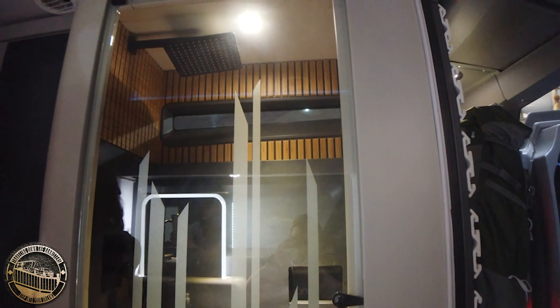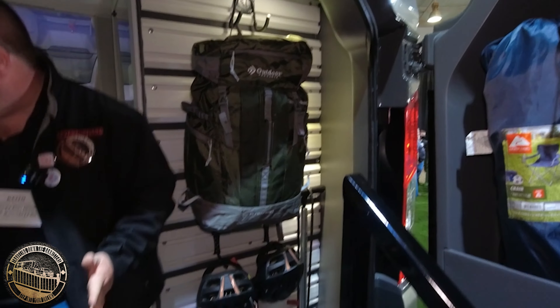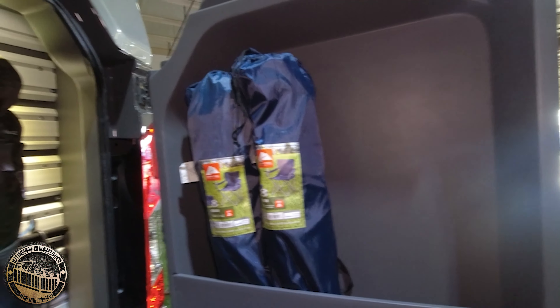We're standing inside the all-new electric TVV, and let me tell you, this thing is not lacking anything. They've got a full control panel that gives you the ability to control everything on the rig from one spot, and you can also connect to it remotely. They've got tables hidden away so if you have friends over, you can entertain — they fold away and are out of the way. There's even a televator that brings the screen up and down. This is a smart RV, meaning if I want to check power levels, all I have to say is, "Hey Alexa, how much power do I have left?" It'll show you every stat available in your rig and can even help you find charging stations down the road.